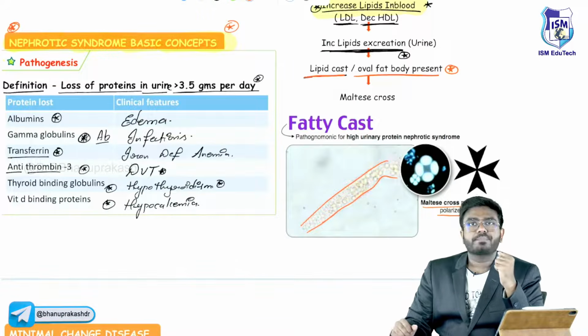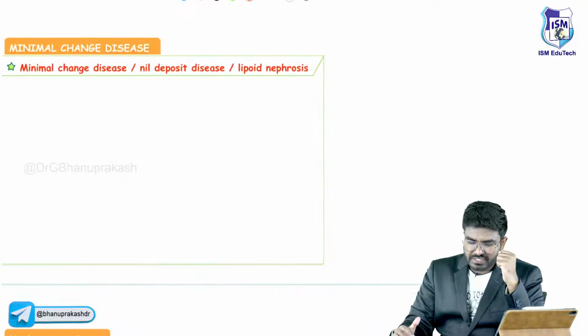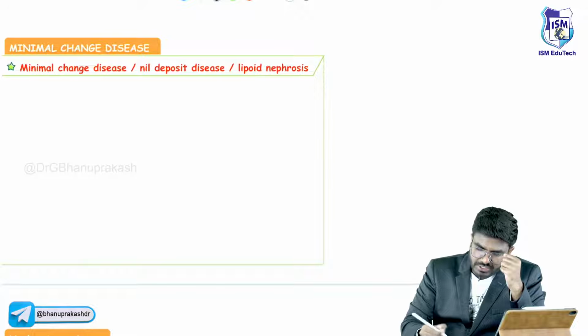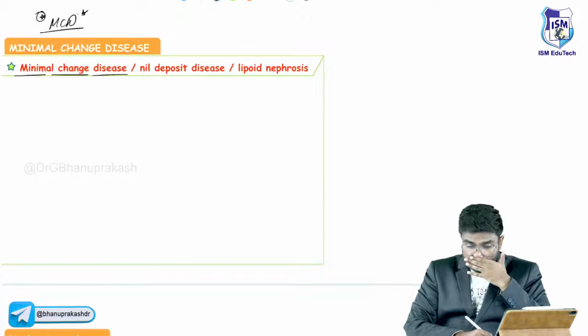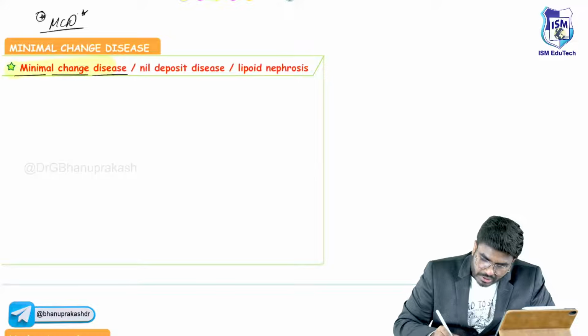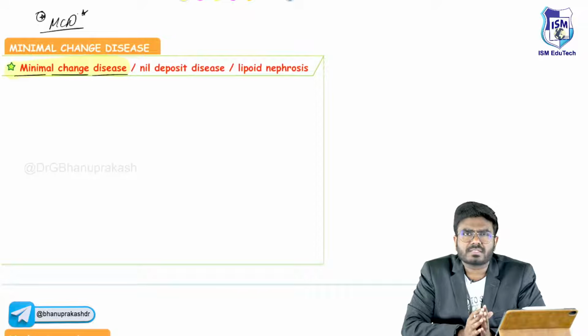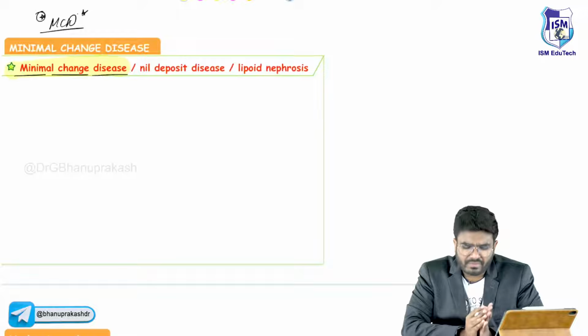Okay, so done. After this, now let's begin with the first disease. That is minimal change disease, sir. Okay, minimal change disease, MCD. We'll simply call it minimal change disease. Come on, guys. This minimal change disease, my question to you, I have discussed this in many places, I think even in physiology also. I have discussed this many times.